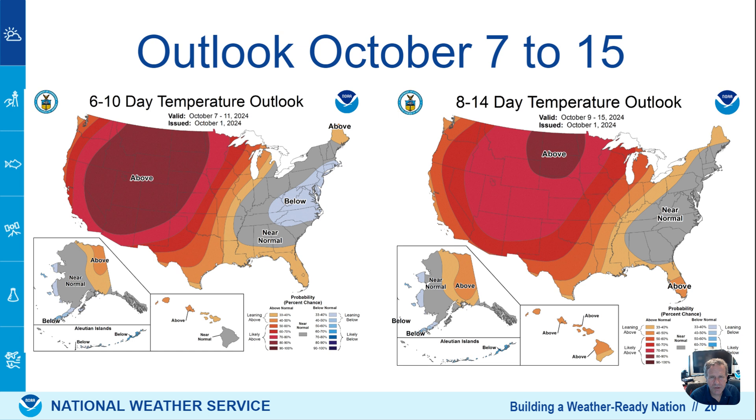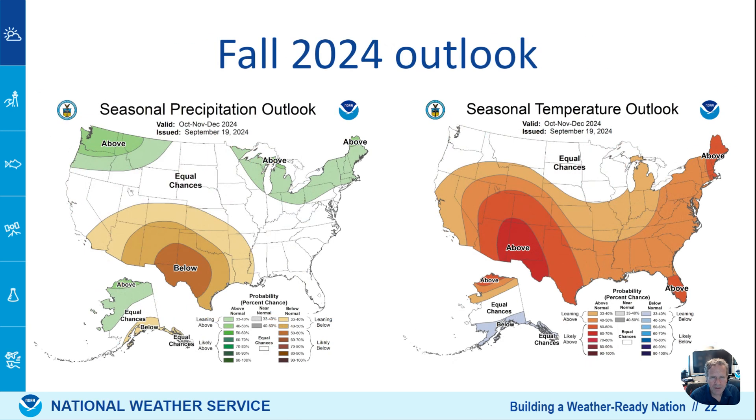The outlook — well, it doesn't look so good. The second week of October still looks above-average warm. We start to see the heat dome shifting a little further north and east as we get into mid-October. For the fall outlook, we are expecting La Niña across the equatorial Pacific Ocean — cooler ocean temperatures along the equator — which means we are expecting a slow start, dry conditions, and warmer than normal for this upcoming fall, shown for October through December.